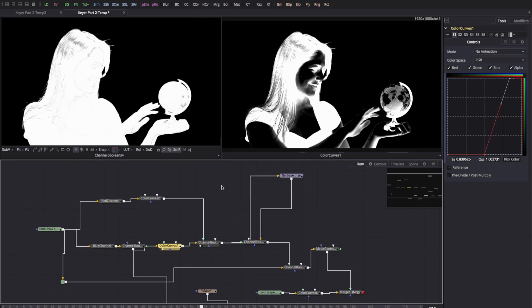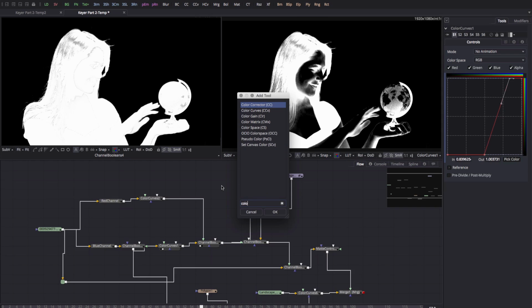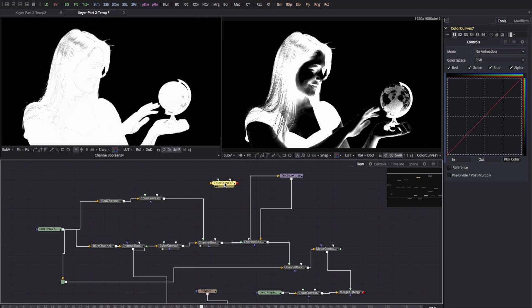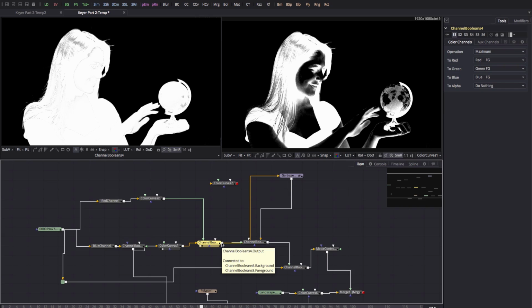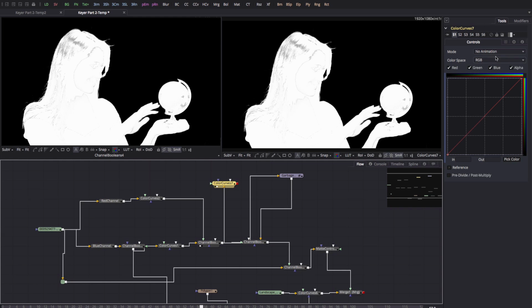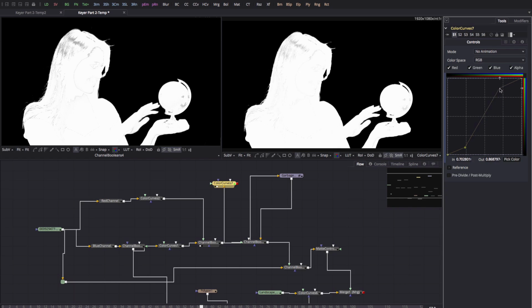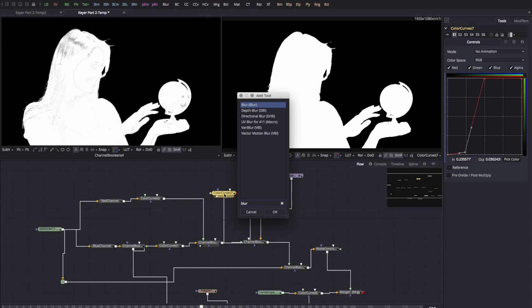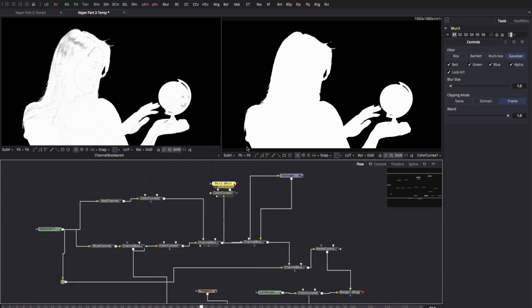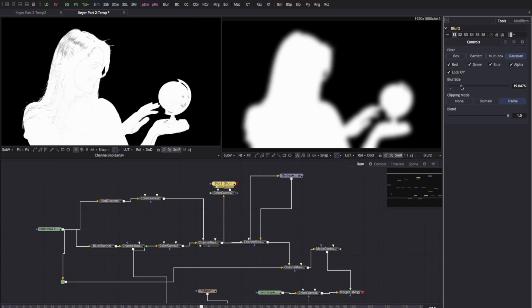And then what I'm going to do is come here and add a color curve. So I've just clicked on the flow area so it's not connected to anything. Take my mat, pipe that into there, color curves. Again, I'm going to crunch it down, so crunch the blacks, crunch the whites, obviously making sure that I'm taking care of those foreground areas that I'm concerned about. And then I'm going to add a blur, so Shift Spacebar blur. Let's have a look at that. I'll just blur this a bit, not very much, like that.